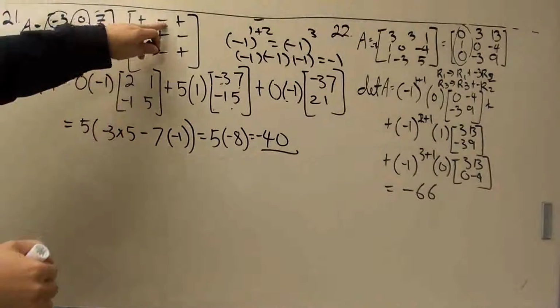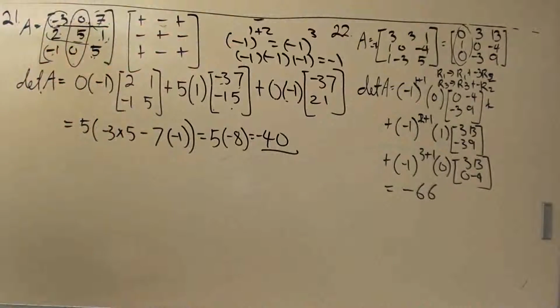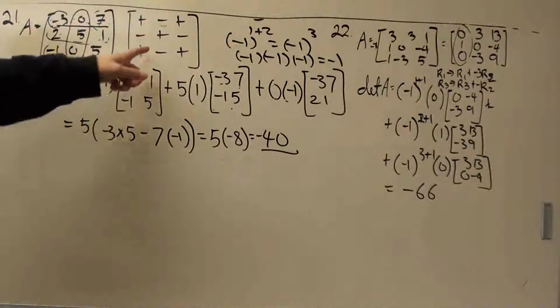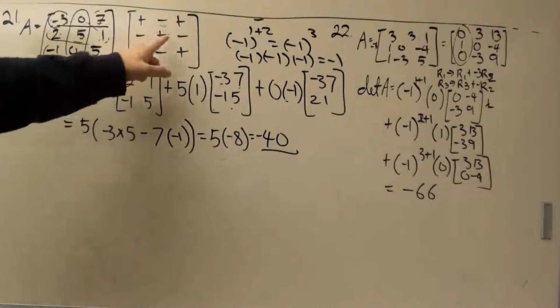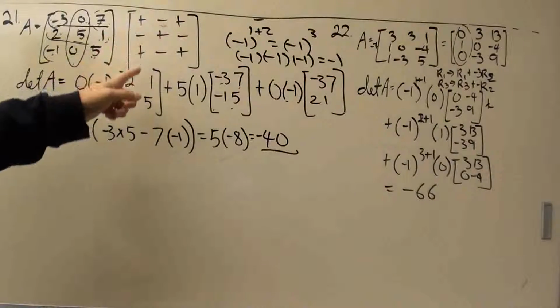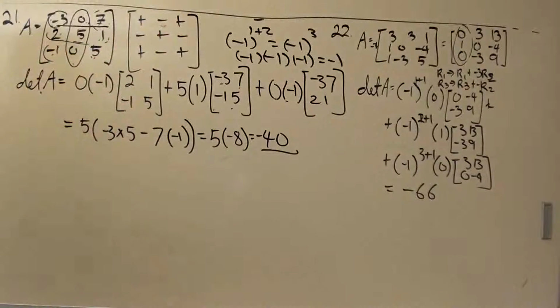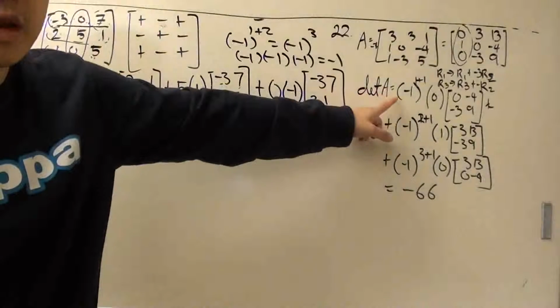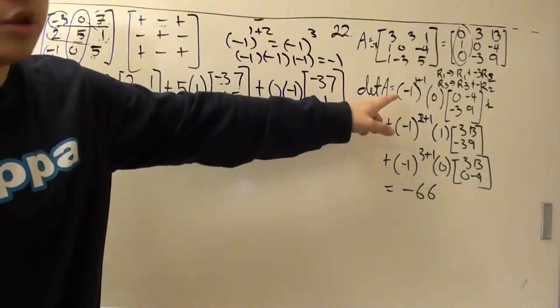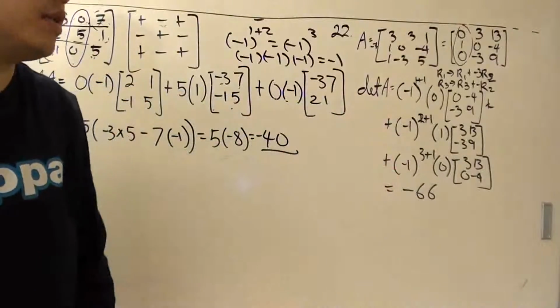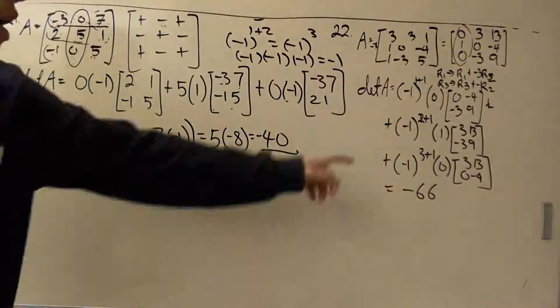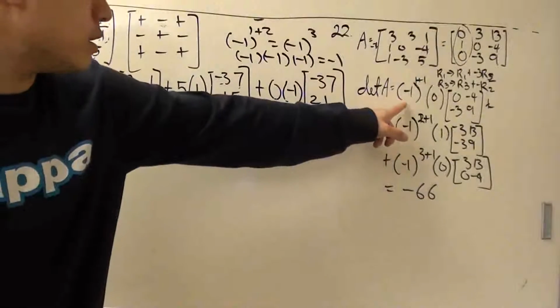Now, you don't have to do this, you could always just resort to the sign chart. Its pattern's pretty simple: positive, negative, positive. Just keep going in that order, and then you'll get it. But be aware that this is also another way of calculating it too. And you need to know that anyway if you ever have to find cofactors and minors, just as we've been doing in part A. So, anywho, you have that.